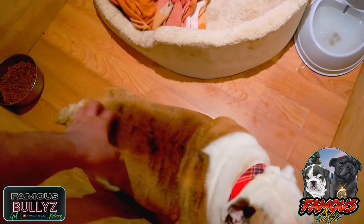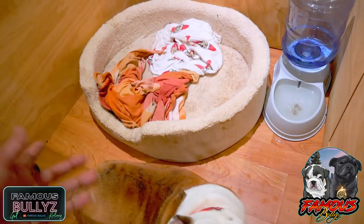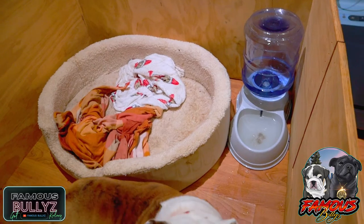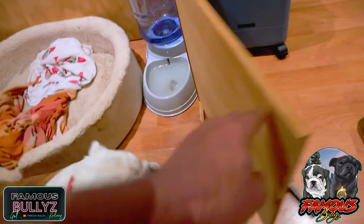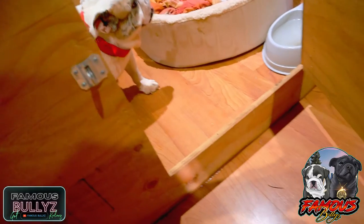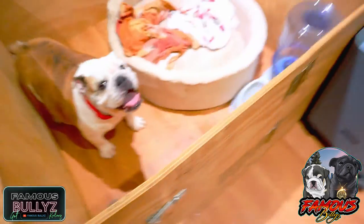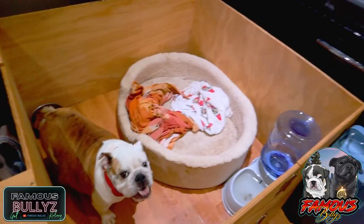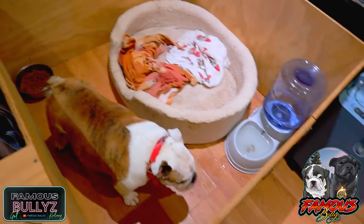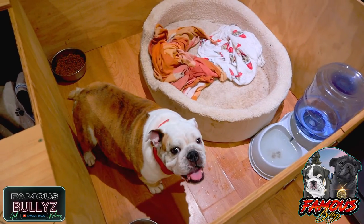But I'm just getting her ready, man. Look how big she's getting. I'm just getting her ready, trying to get her comfortable in the whelping box. I know it's going to be her area for a minute. At first, she was kind of hesitant to jump in and jump out of it, because if you open it, it's got a little jump right here, if you can see. Not too big because she's pregnant, but it does have a little jump. I kind of helped assist her to it. But she's been doing pretty good in here, y'all. I'll give her that.